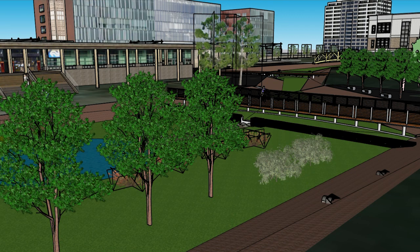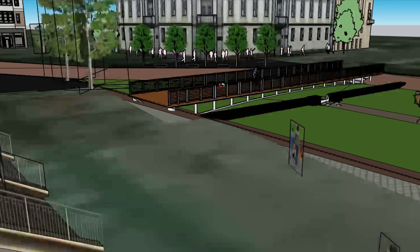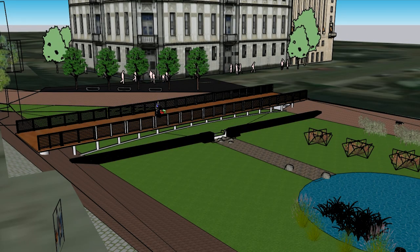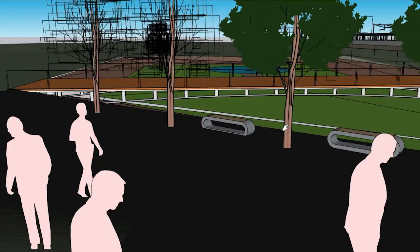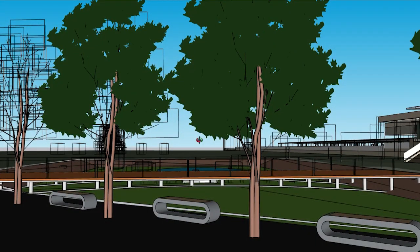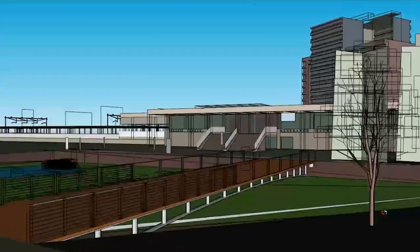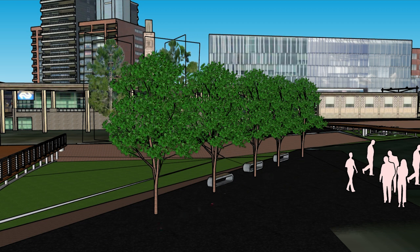The last aspect of my model I want to talk about is from the placemaking perspective. As we saw in the intro, the views greeted with when stepping out of Station Enschede are not the strongest or most welcoming. However, if we were to construct this model or a similar green area, it would be a very strong first impression of what the city of Enschede is about, and a pleasant experience for business owners, residents, and everyone else in this area. I've implemented sitting devices such as benches, giving people the opportunity to physically engage with their environment and feel physical benefits such as cooling that the swale will bring. The sitting devices can also be swapped with restaurant seating — therefore, the swale is an excellent economic investment, bringing a placemaking feeling and a return on investment to local business owners.